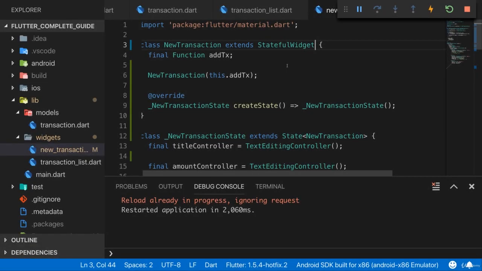Now just to make it clear why we need to make this change to a stateful widget, it is related to what Flutter does internally. It reevaluates widgets from time to time, for example, if a parent widget changes, and I'll dive deeper into how Flutter evaluates your app and when something is reevaluated later in the course, no worries.